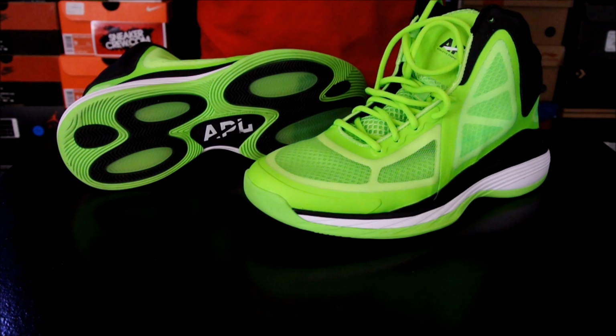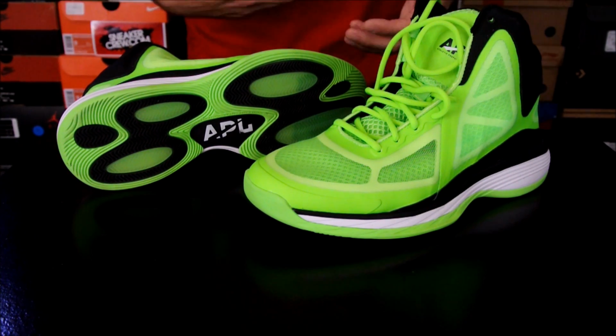I don't know if this is because I'm not really a jumper, so I might be a bad example to use this kind of tech, but at the same time, if this tech is supposed to enhance your vertical ability or capabilities, again, I didn't receive that. So I'm not going to use this jump test as part of the score for the performance, because I just feel like that's really the shoe's gimmick. So I don't feel like that should be graded.